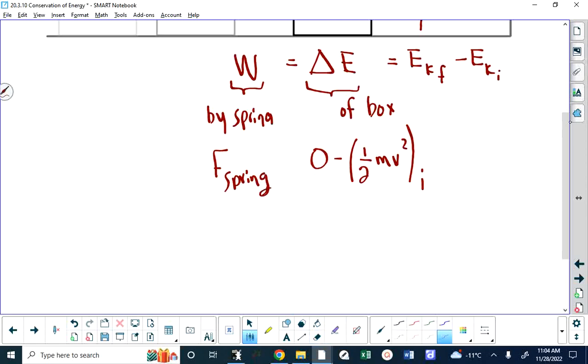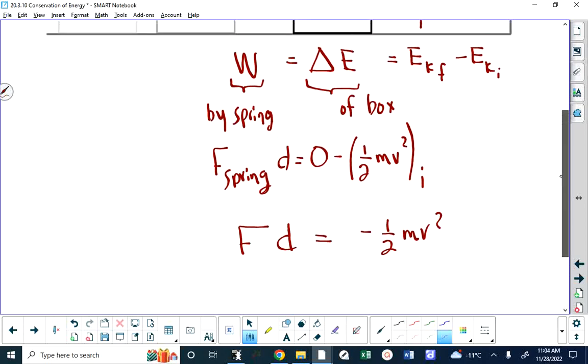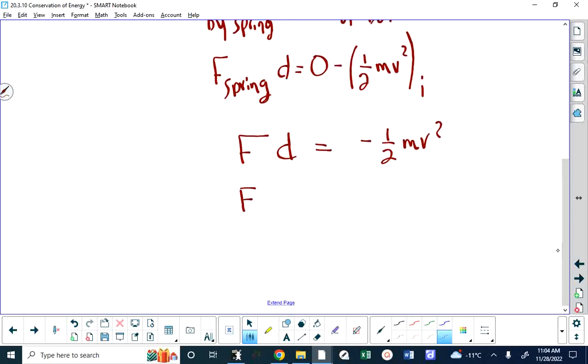In my head, I remember thinking, okay, so work is force times displacement, and then I thought, I better explain what that force is, and I got way ahead of myself. It's force times displacement. So if you want to know the force, let me rewrite this. I just have the force times the displacement equals negative 1/2 mv squared. I think we have all the information we need, don't we? Let's see what happens. The force equals, I'll divide later, is it 2.3 times 10 to the negative 2 meters? Yeah? I'm going to leave the units out.